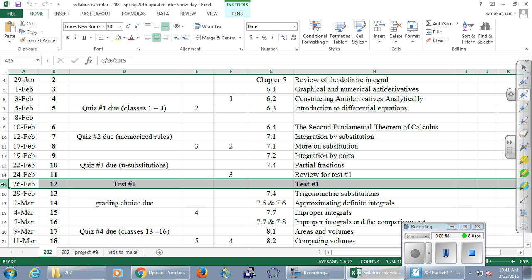As you study for that test, know that you can bring in a one-page reference sheet of your own creation, 8.5 by 11, front and back. Anything you want to write on there, you can write on there. Just don't photocopy somebody else's stuff. And you can start doing that today. Making that reference sheet is part of a balanced study plan.